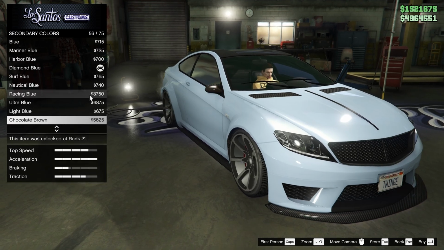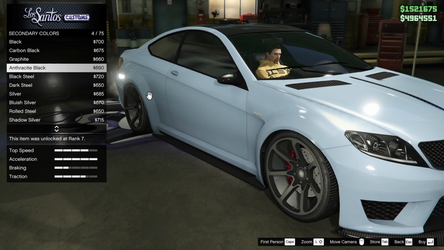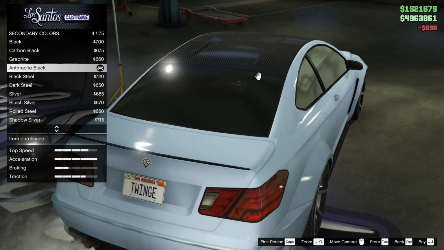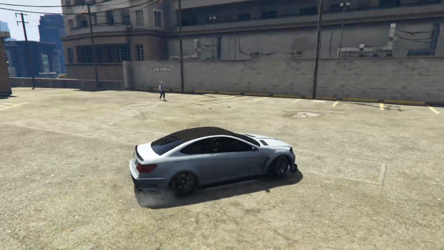It's a little too shiny. Weird. Can I zoom in? Not far enough. I think we're going with anthracite black because that's a little closer to carbon, and I think that fits a bit better. All right, yeah, we're good now. All right, let's park up and talk to Harmon.